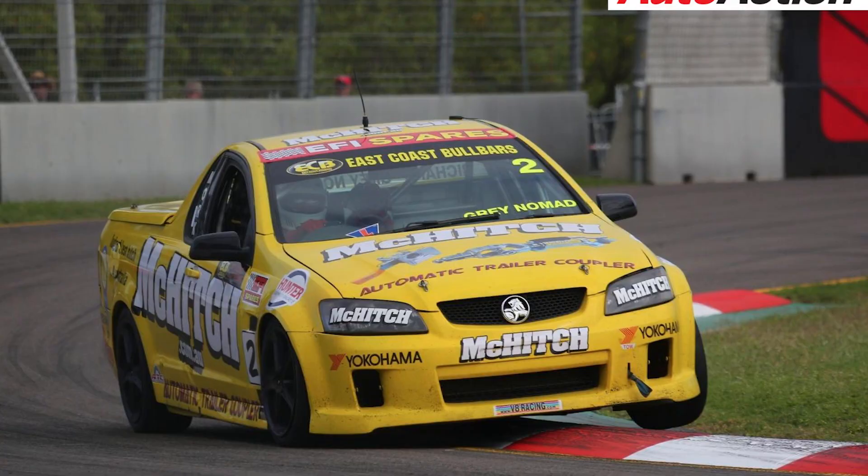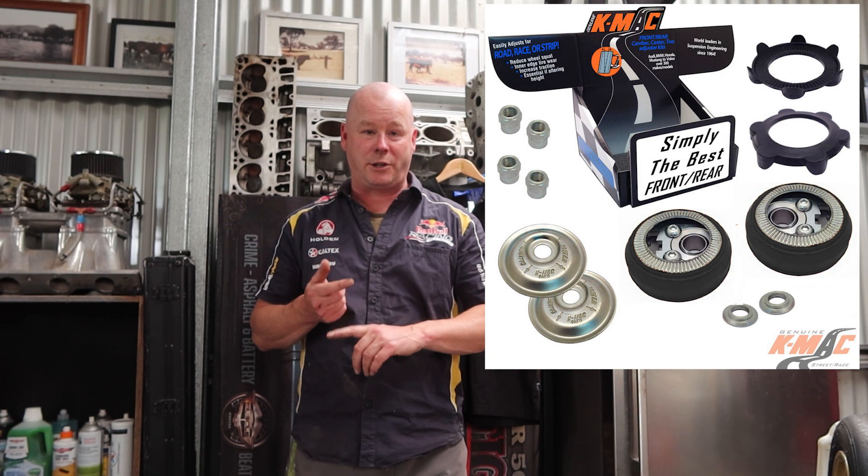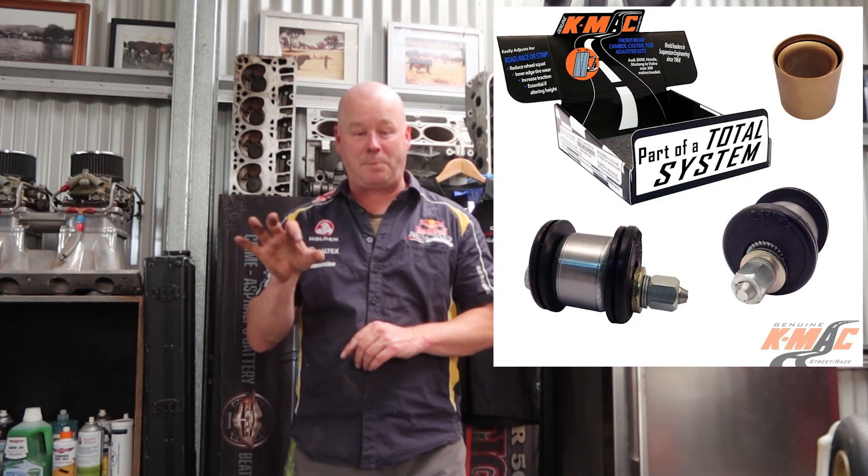We reached out to some people at the track. Tony Virag was talking to us about what a remount on the lower control arms could do. We researched what the V8 super utes did and apparently they went to KMAC — that supported us in the direction of talking to the experts to get some chassis alignment sorted. I got on the phone to KMAC and they were super helpful; they knew exactly what our issue was. The first thing they said we needed was a camber-caster adjustment kit, and also the pièce de résistance — a lower control arm bushing with an elliptical piece in it that allows you to get more camber adjustment. Apparently KMAC supplied the V8 ute racing series with these same suspension components.